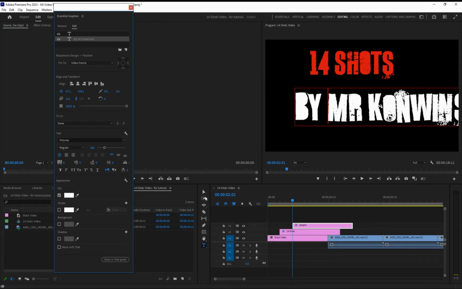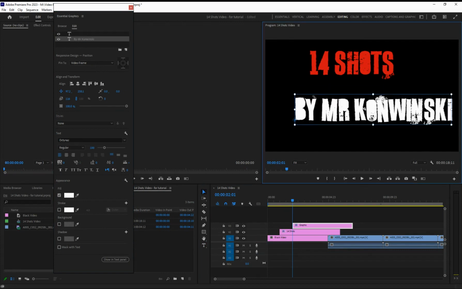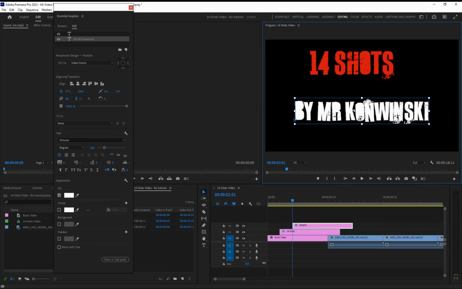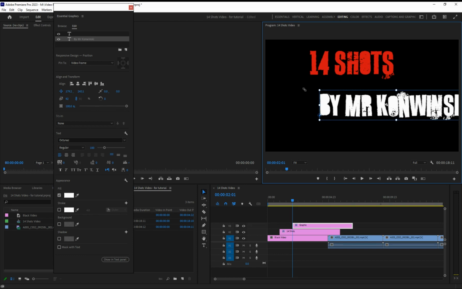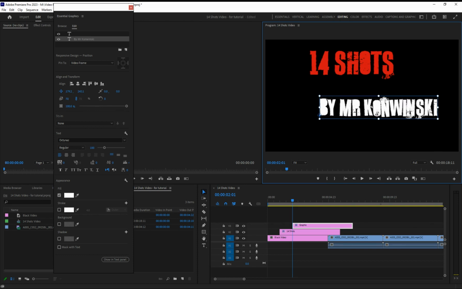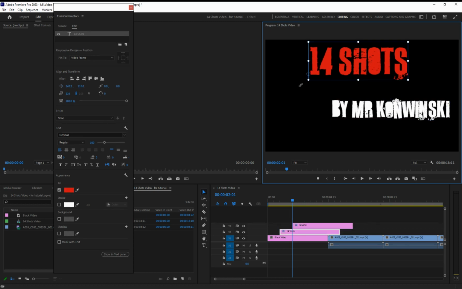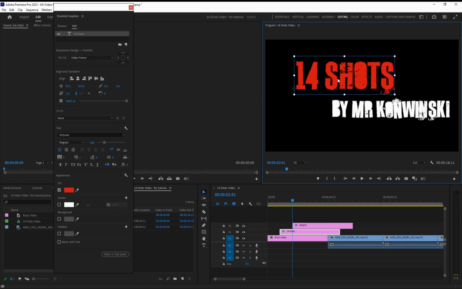I can also go back in here and grab my selection tool, which has a hotkey of V. Hit V on my keyboard, and I click on this or here. Now I can use my grab handles here and resize it by making my text box larger or smaller. This text box attaches to the shape of my text itself. So move that around, set up your screen how you want. It's an easy way to visually make sure it looks how you want.